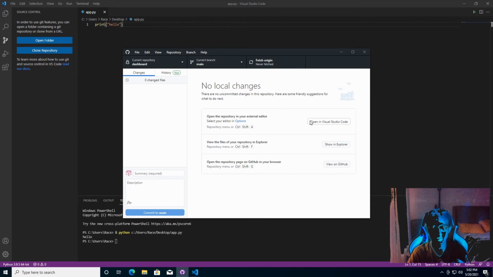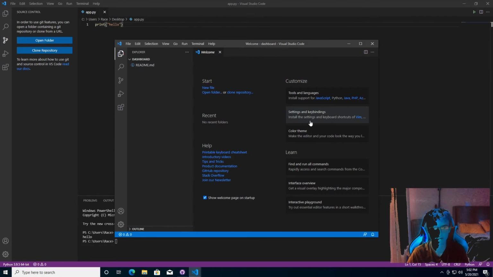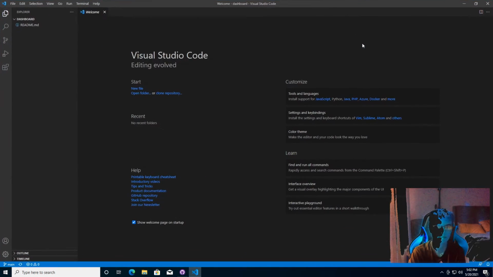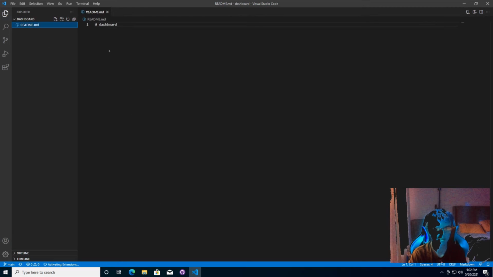So you can open in Visual Studio Code, and that automatically opens. That's part of why I use Visual Studio Code. So we can actually close out this old version. You'll see here, this is the first year. So likely for you, hopefully there will be a lot more here, hopefully a lot more complex. But right now we have a README, and a README in programming just kind of gives you the gist of what's going on. So we have a README here.